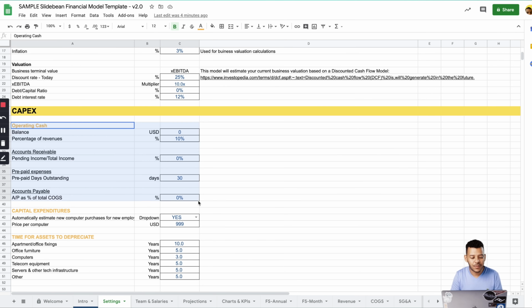And then operating cash, this might be useful to other types of companies because it lets you estimate your accounts receivable. So for example, you could estimate that your business is going to charge customers, but they're not going to pay you right away. Maybe that's going to go into accounts receivable and you're going to be paid on a net 30 or net 60. So your revenue is delayed a few months. And that's really important because you need to cover the cash flow for those months. I'm not going to go into that many details because most of the companies that are using our model don't really need to dig deep into this stuff. And if you need to dig deep into this stuff, you probably know your way around it, I hope.